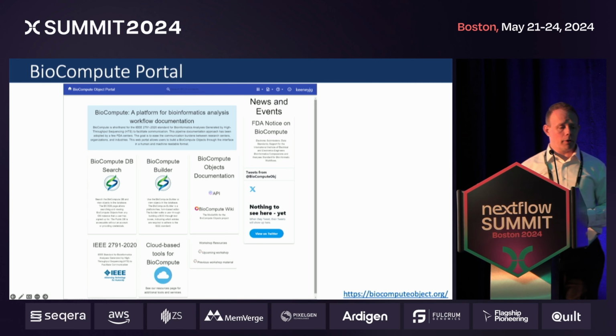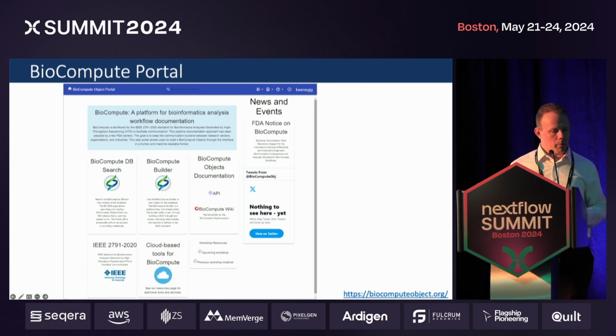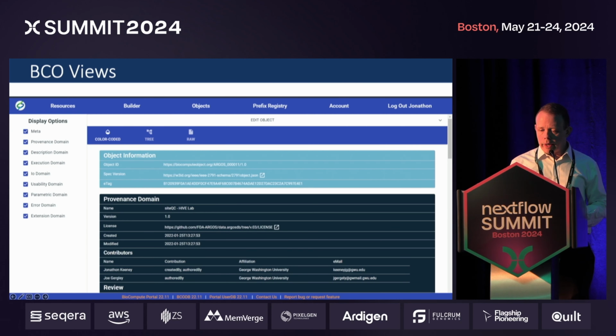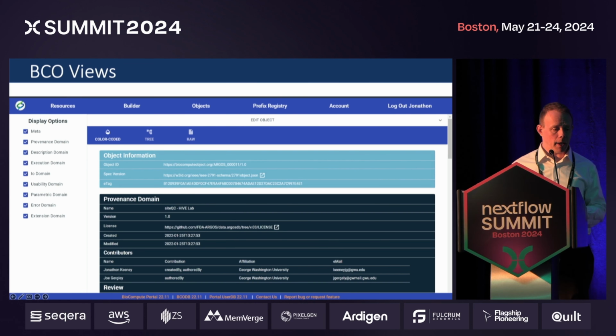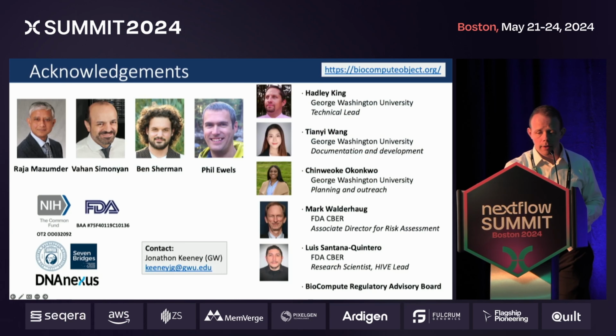We've got a lot of other resources up there: documentation, FAQs, things like that, some of the events that we have, the BioCompute community that's been heavily involved in this. We've also got a few different ways of viewing BCOs. This is a color-coded table. We're working on some other ones to try and, again, just make the whole thing an easier user experience for people, including FDA reviewers. We're getting input from them and from folks in the community. So please feel free to check those out and give us any feedback that you would like. We would love to hear your thoughts.